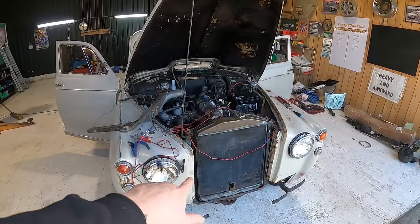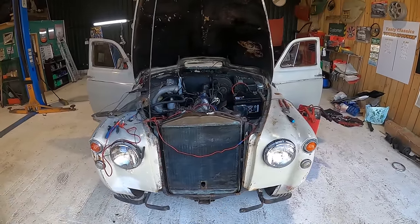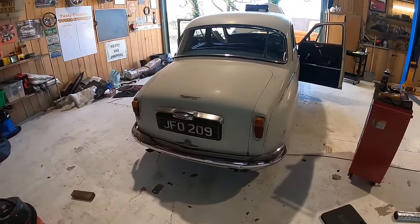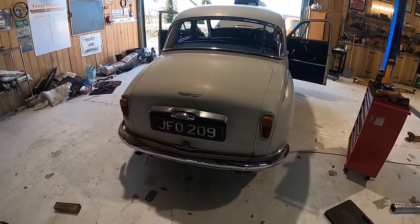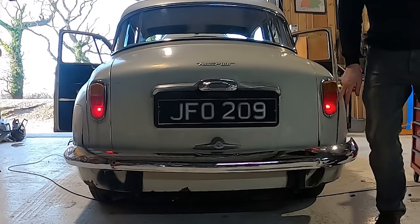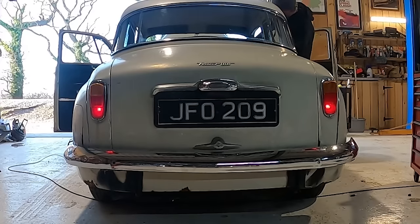Now, I'm still waiting for the fan to arrive, so I've not done anything here apart from put all the lights back together, which is quite nice. Speaking of lights back together, starting to look like a real car. So we've got lights back together there and the bumper. But not only are the lights back together, check this out. We have side lights and obviously the headlights at the front.